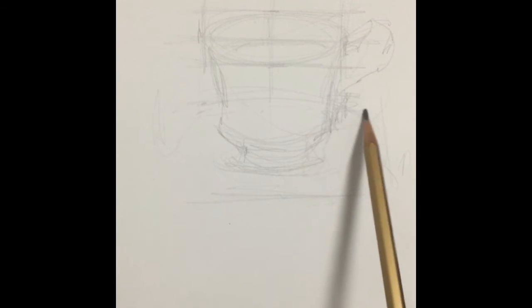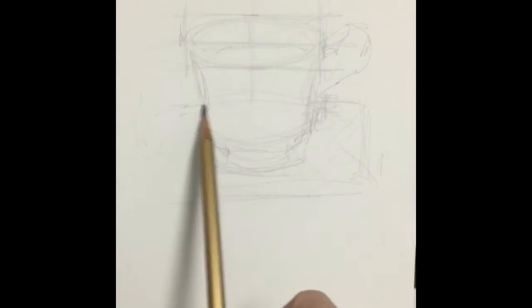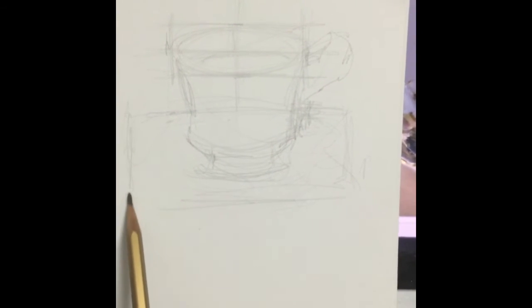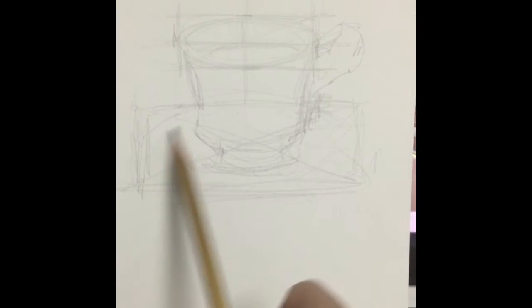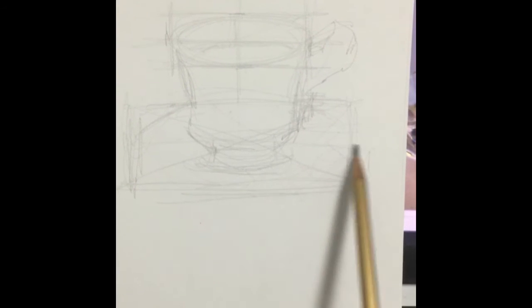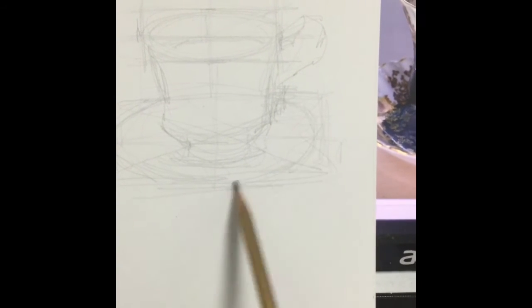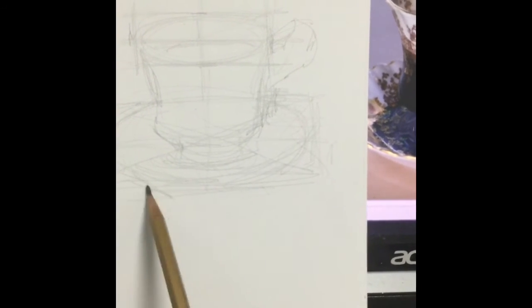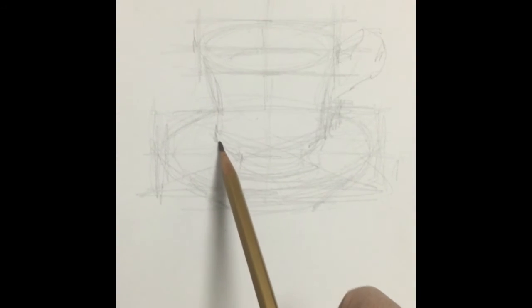So with the saucer itself, I start putting in the box around it, and the ellipse itself, the same way as I did with the top. And then if you put in the cross sections and the vertical and horizontal axes, it will be your guide to be able to create that symmetrical ellipse, that oval. So you just keep continuing to build it. The box becomes your axis.